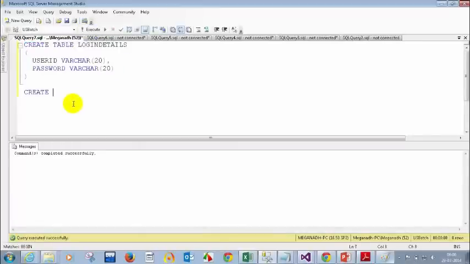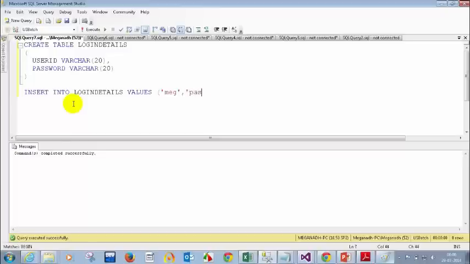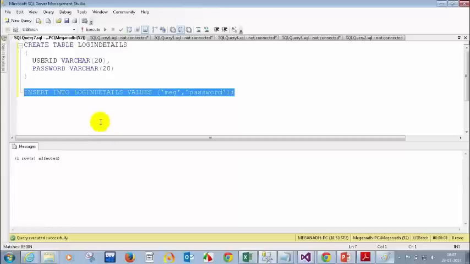Insert into the table, sorry. I'm going to give one user ID meg, and then I'm going to give the password as password. Okay, so let me execute this. So now I have added one value, meg and password. So if the user enters meg and password, I'm going to check that and verify.